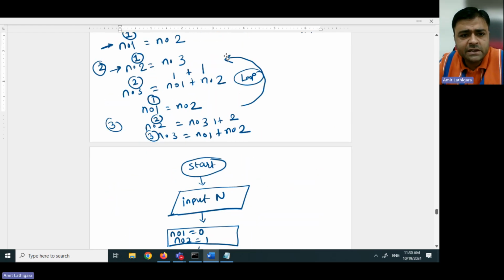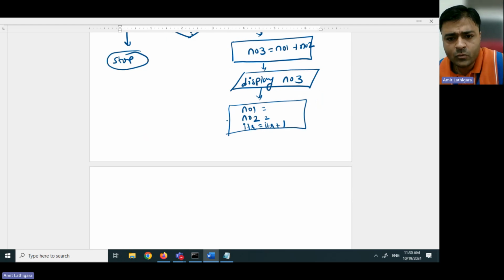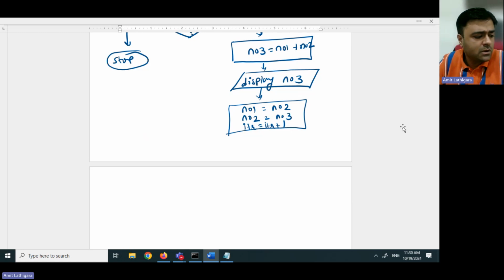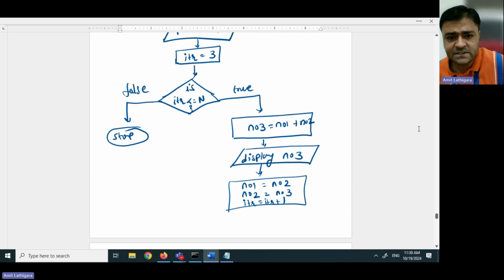So what I'm doing here, I'm changing the value. Number 2 becomes number 1 now. Number 3 becomes number 2 now. And then we are changing the value of iteration. So in the beginning, I said we'll come to this condition at later stage. So we are in third iteration and we are displaying third term as well.